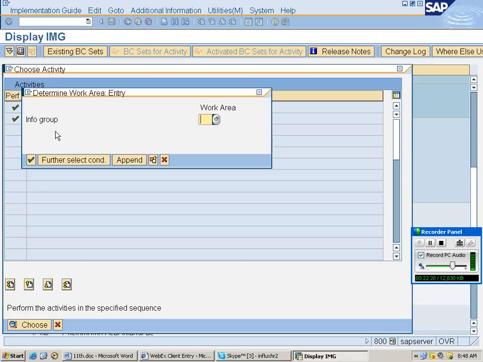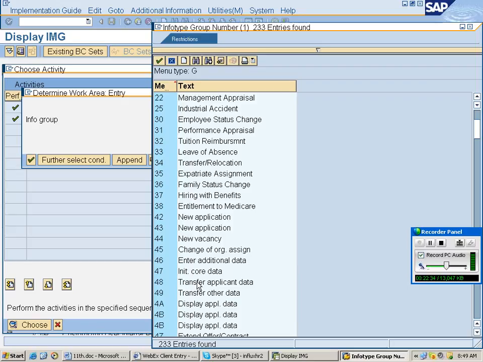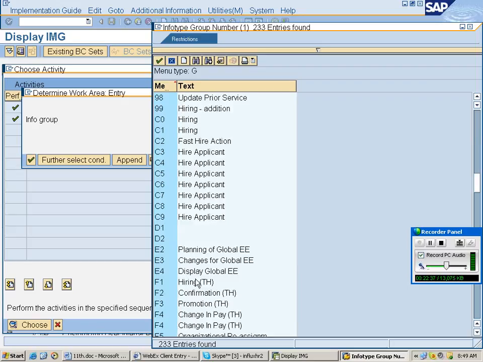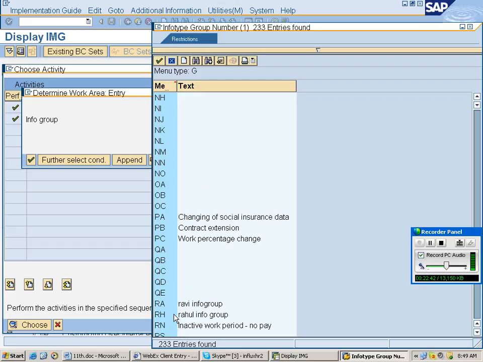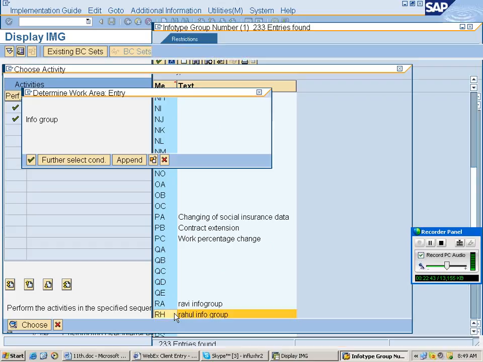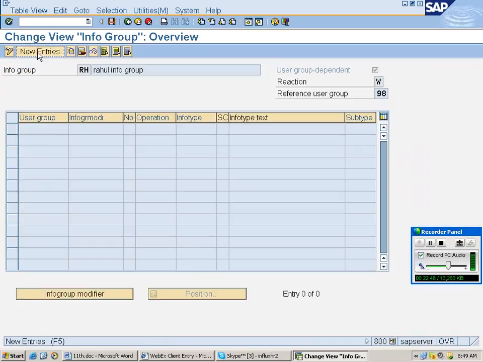Click on here. Here you have to enter your info group or your menu name. What's your menu name? RH. If you can memorize, you can enter it. Or else, click on here, you will get the total info groups. You can choose what you have created. Ours is RH. Somewhere it is there. This is RH. Say continue.